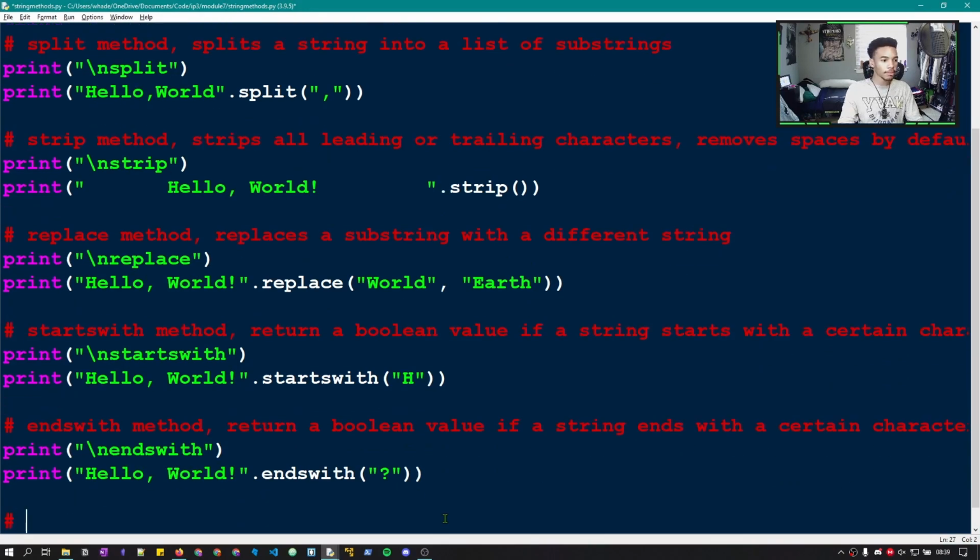So the next method we'll be talking about is upper. And the upper method makes string text uppercase.